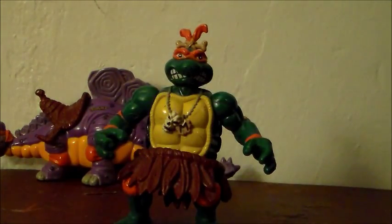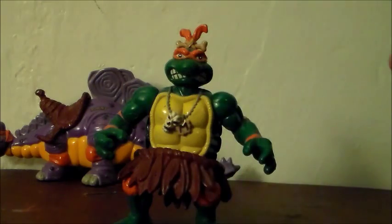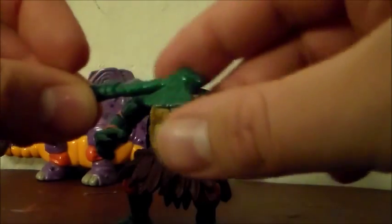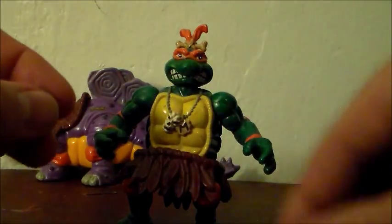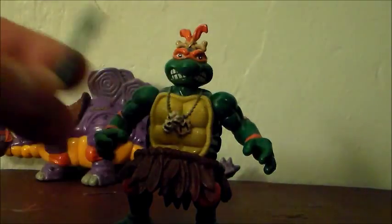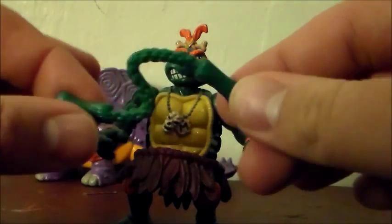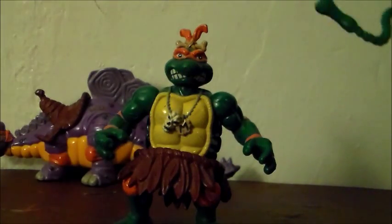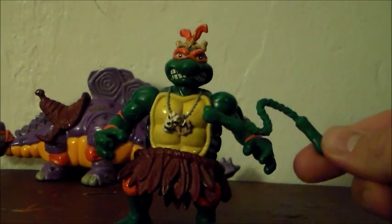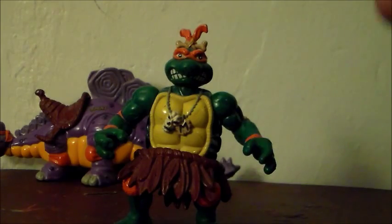Now with Michelangelo, like I said, I like to keep him with the mace that Donnie comes with. And this is the tomahawk that I like to give to Raphael because, I don't know, again, it's a short, close-range weapon. Figured it was better suited for Raphael. This is his nunchuck. It had a bone and rope, I guess. I forgot to mention with Raph, he and Mikey's weapons are the same color as his skin, and to me, I don't like that. It just doesn't look right. So I ended up changing them anyway, just because I thought those weapons looked better for the other turtles.